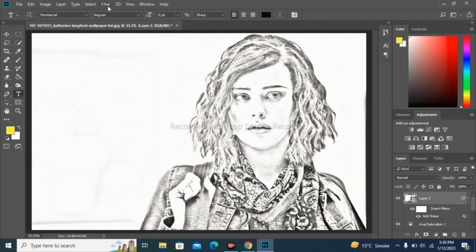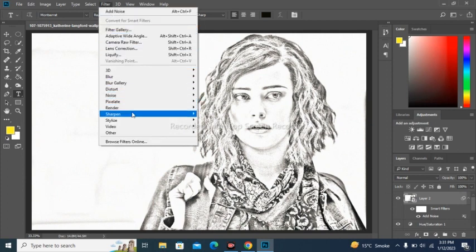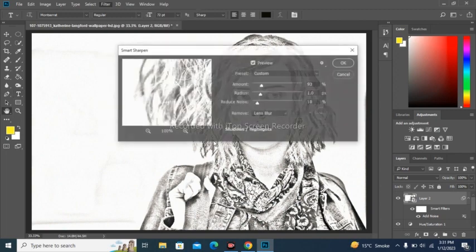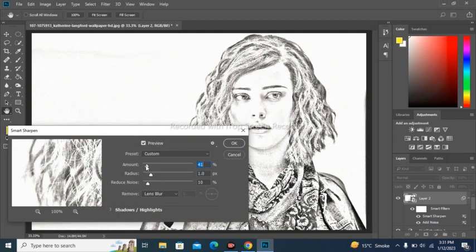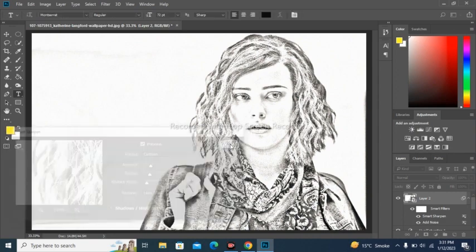Again go to filter and select sharpen and smart sharpen. The amount is 90 to 93. That's okay.